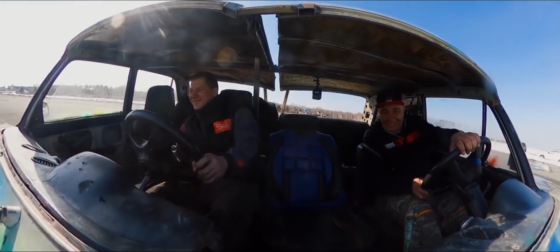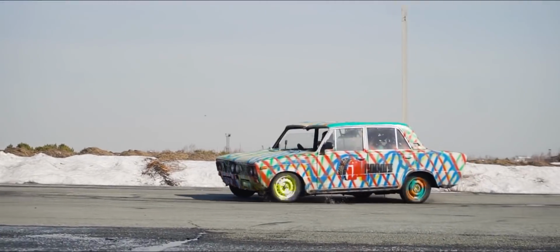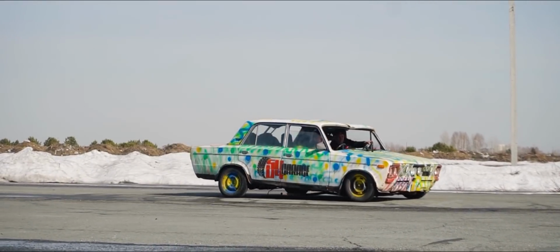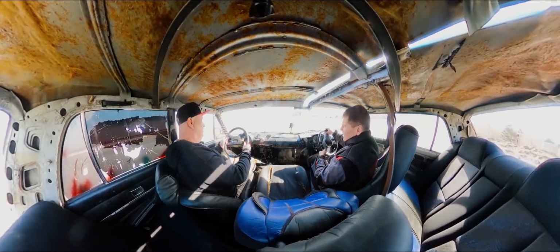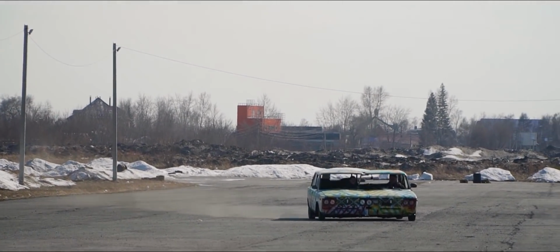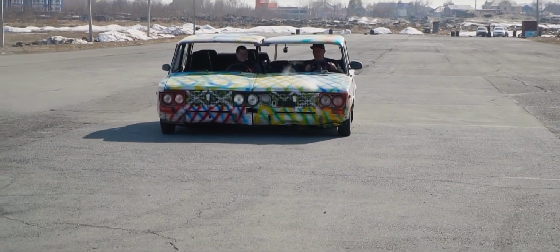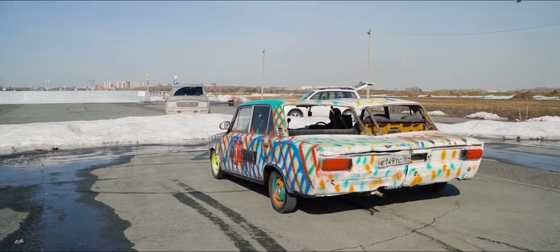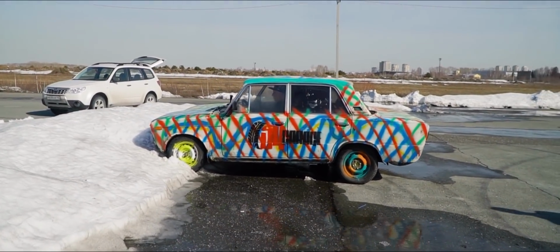Holy cow! That's one wheel. Mine is overheating. Cool it off? Okay, now we let it chill.